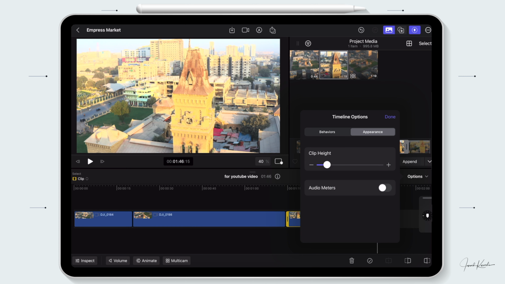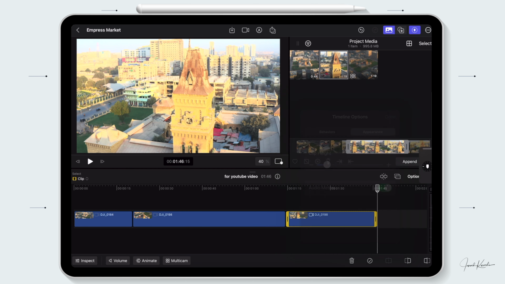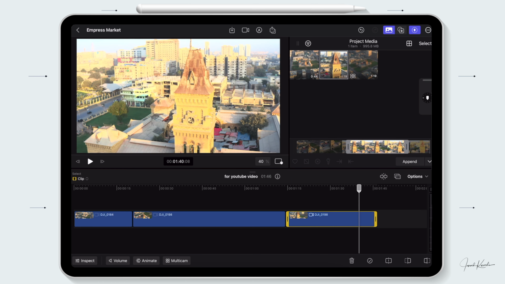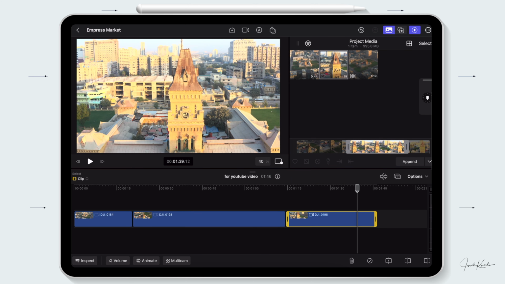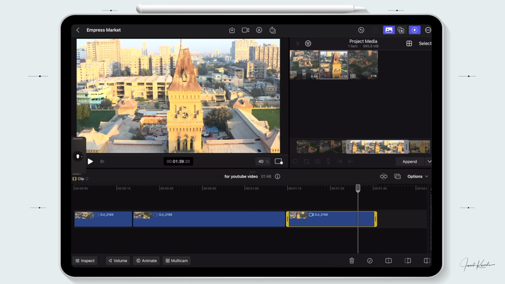Sometimes we need this. Then audio meters as well, and it's going to show you the audio meters on the right side. You can also change the place of this jog wheel. If you are left-handed and you think you are more comfortable using it from your left hand, you can place it on your left hand. You can take it on the upper side of the window, lower side of the window, where it's not going to disturb you, but it's going to stay on any side of the screen.